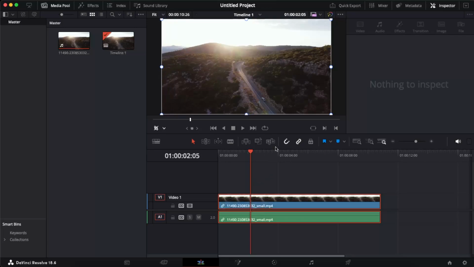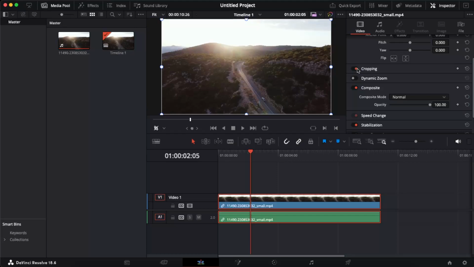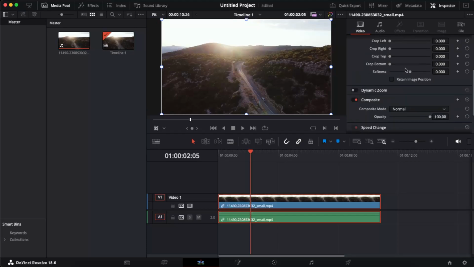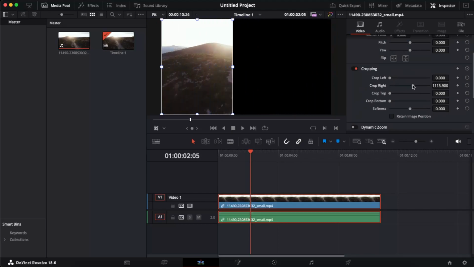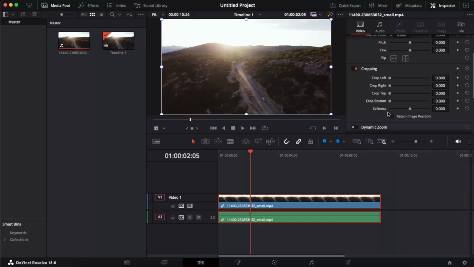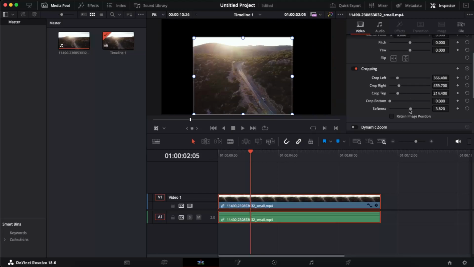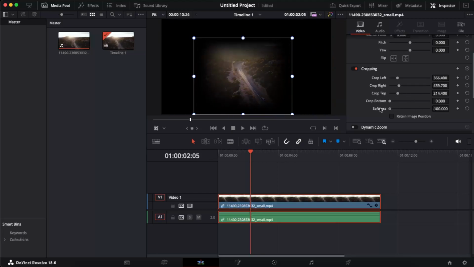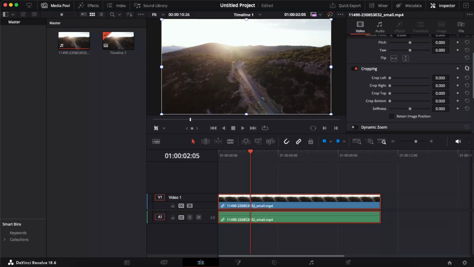This is one way. Another way would be to click on the video itself and choose a cropping option. So this one. And right there, you can just use these arrows, these buttons and scales to scale up the video. And for example, if we scale it something like that, you can also use the softness like that, as you can see. Now to go back, just click this option.